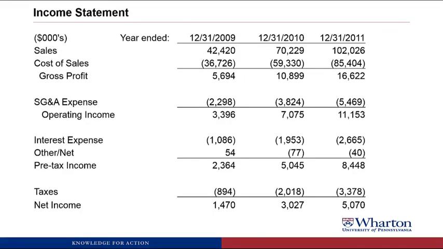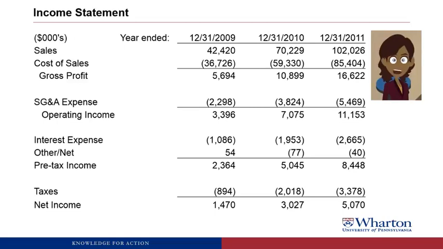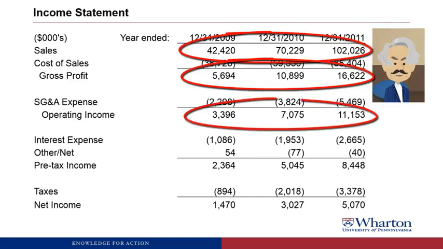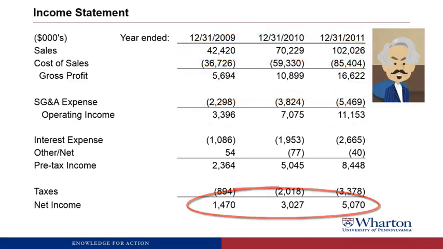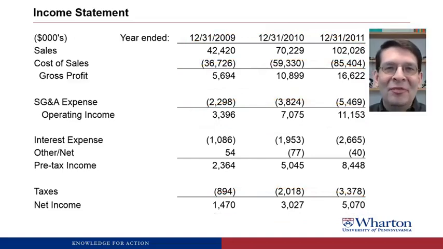Next, we're going to look at the income statement. Here are the last 3 years of income for Plainview. Please pause the video and see what trends leap out at you. Well, it looks like sales, gross profit, operating income, and net income are all growing stupendously. And yes, we will have to remove the effects of growth to understand this better, which we'll do later in the video.